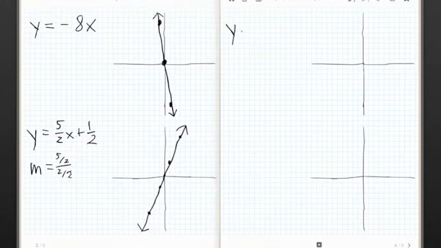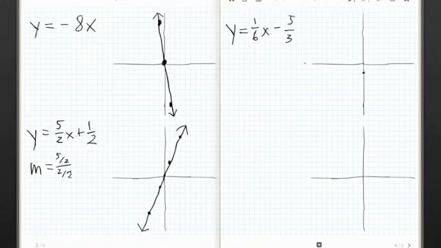Okay, let's try another one of those, because that can be a little tricky. We're going to have y equals 1/6 x minus 5 over 3. So negative 5 over 3 y-intercept is going to be, let's see if I can get it right there. Okay, yeah. So now we have a slope of 1/6. So if we keep going up by 1 and over by 6, up by 1 over by 6, that's going to be messy because we're stuck between grid lines.